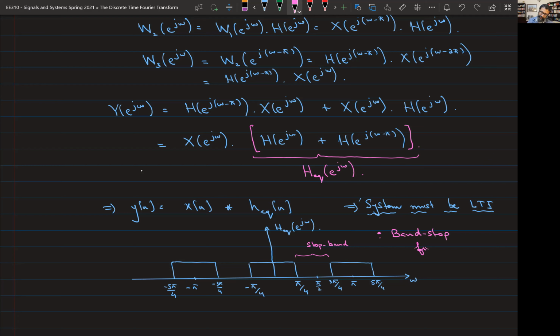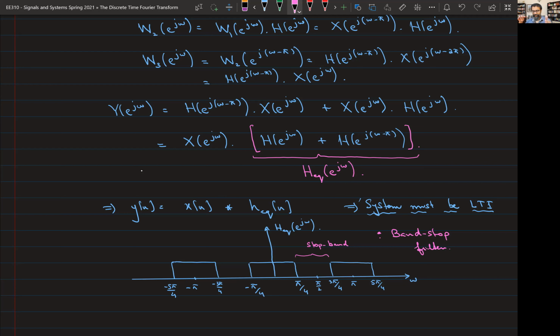And I have been able to achieve the functionality of a band stop filter by just using low pass filters, with that modulation, with that minus 1 raised to power n thing, which is only a multiplication. I use that in conjunction with two low pass filters and I add them very intelligently to be able to implement a band stop filter.